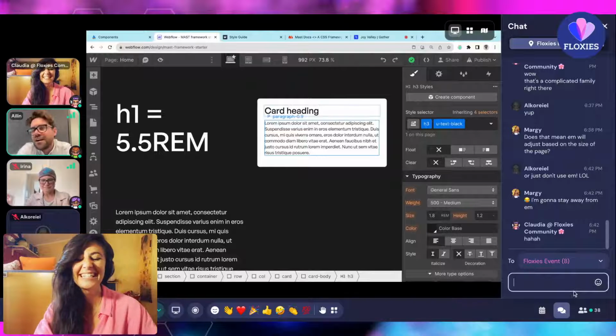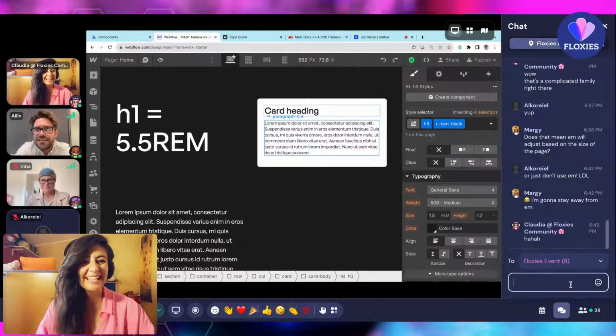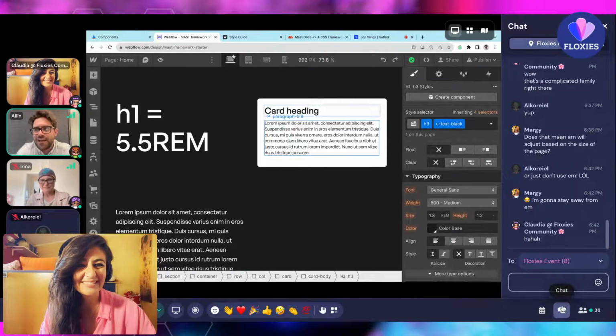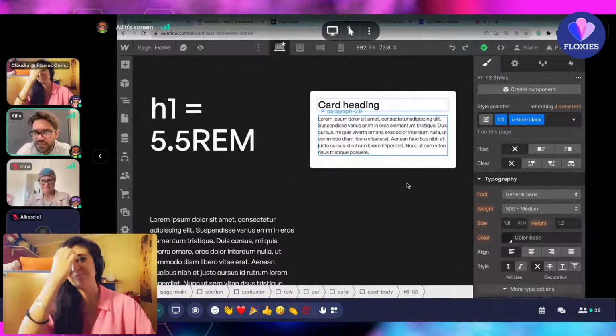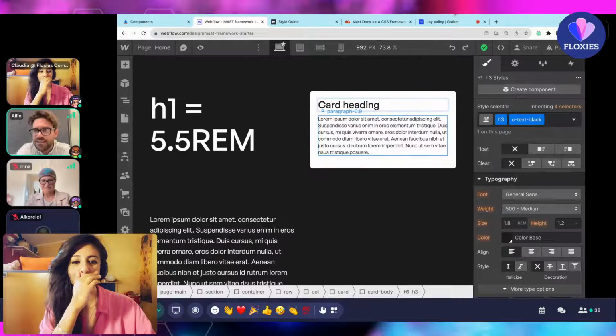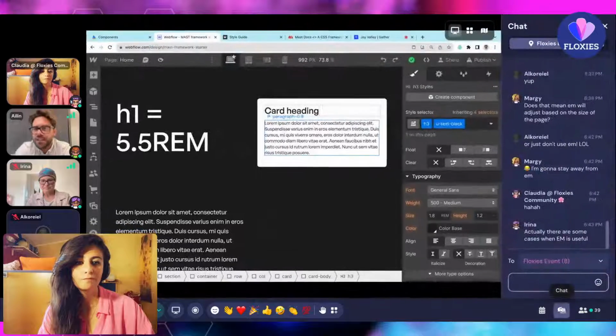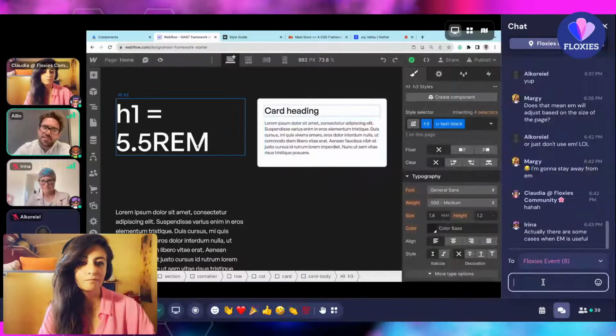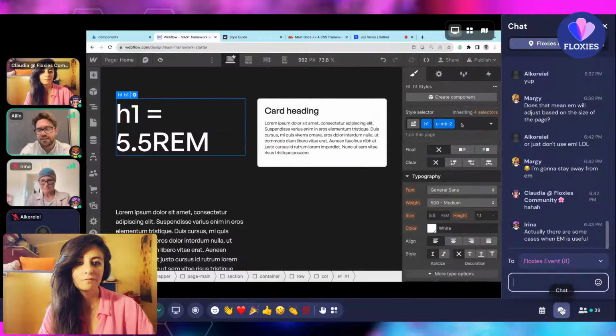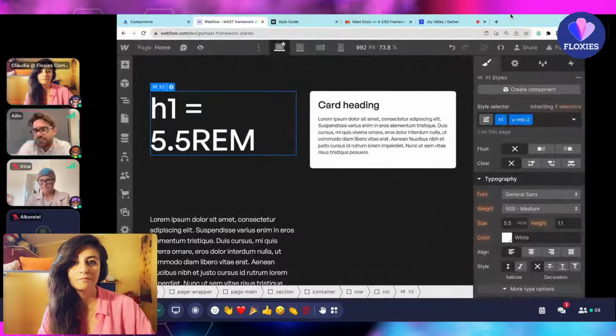Let's not. Let's try. It is complicated. It's more complicated, but once you get used to it, it's not as complicated as we might think. I'm just showing this particular instance here; essentially it's a bug.